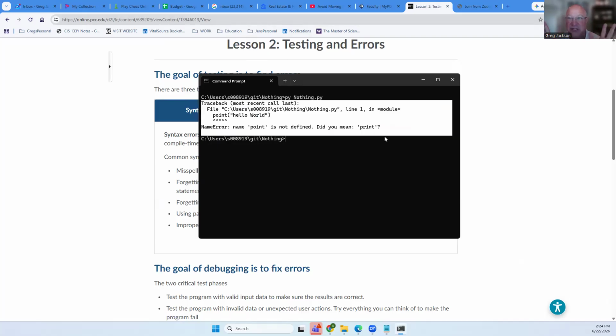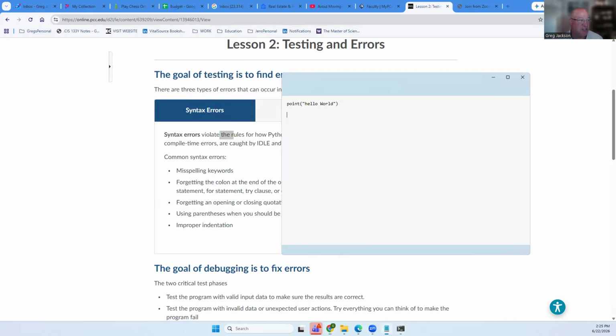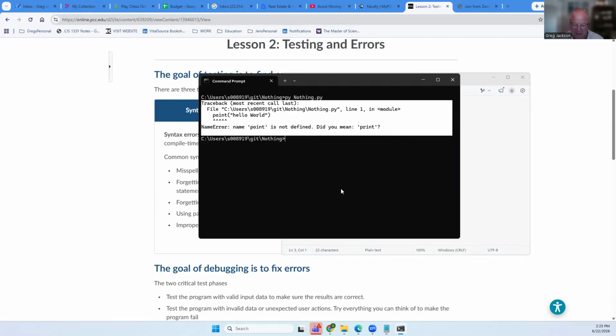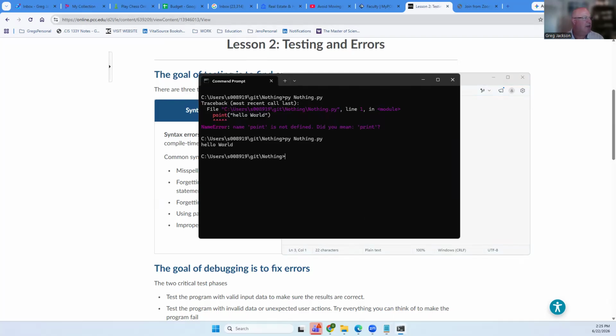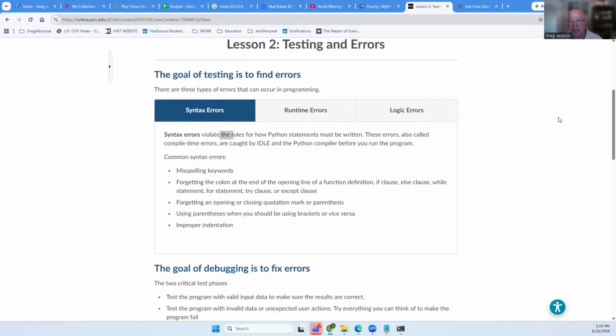There is absolutely no ambiguity. We know for a fact something's very, very wrong. That's what typically happens with syntax errors, which is good because you can go in and fix it. You know something is broken, and I just go fix that and I run it again and it works again. Okay, no big deal. That's a syntax error. Yes, you definitely have to test for those. The easiest way to test for those is go run your code. And if your code runs without blowing sky high, you're probably pretty good with regards to syntax errors.